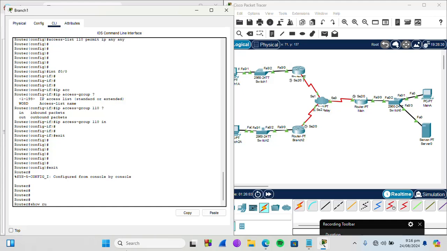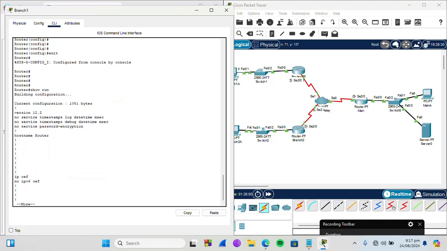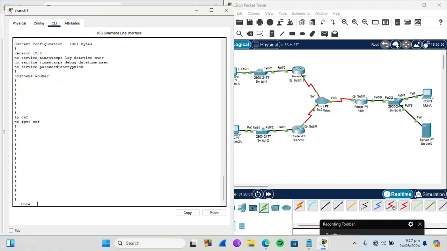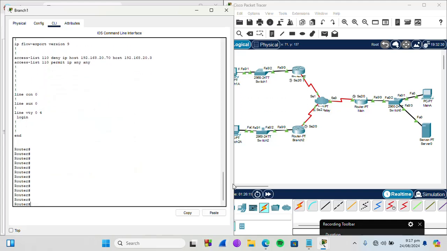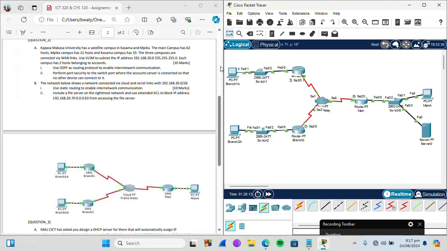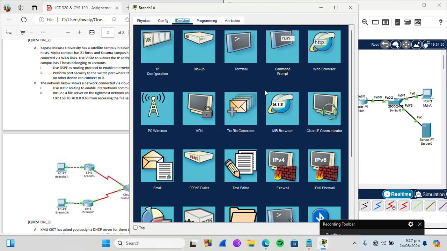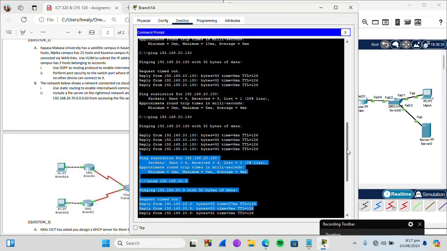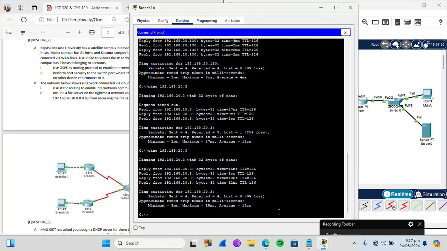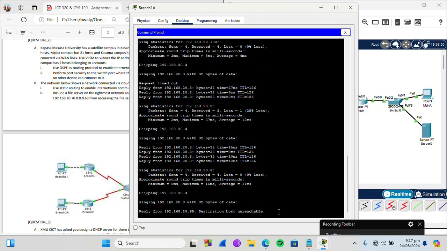Show run. Here these are the commands which we created. Now let's try to ping to see if it's working or not, if I've definitely blocked it or not. So let's ping.